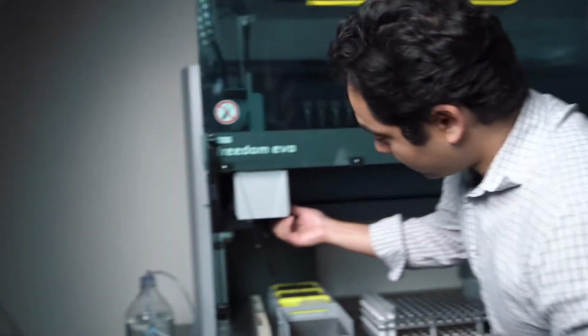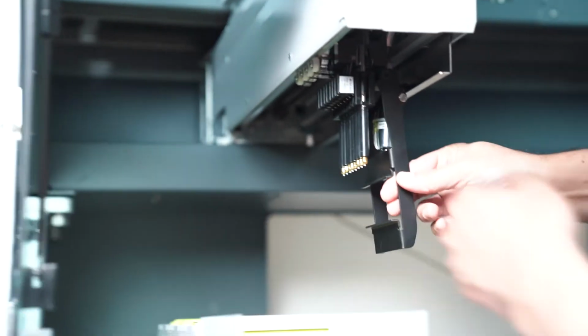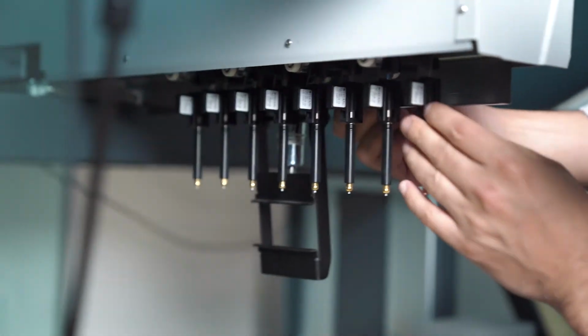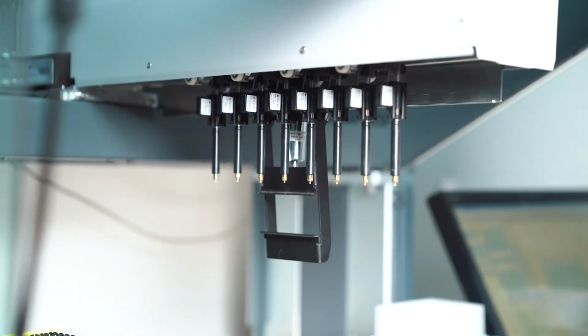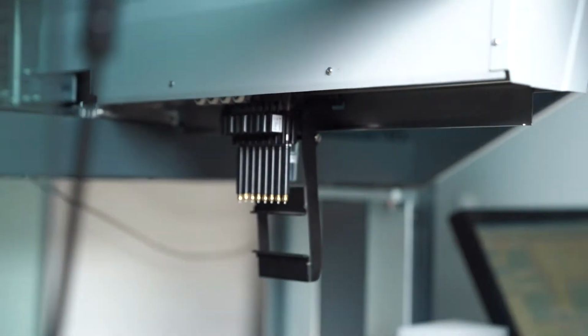What I mean by span 8 is, if you look over here, and we'll just turn this off for the time being, if you look here, this thing spans, see? Span 8, spans, okay? So that means when it can span like that, it can go into all the tubes and pipette all simultaneously. So that's the big advantage, right? If it were fixed, you wouldn't be able to do that.